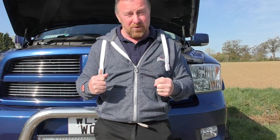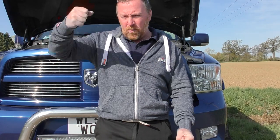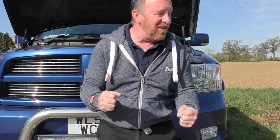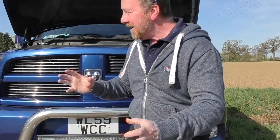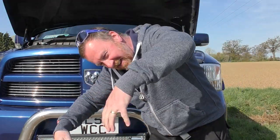I took the old belt off over the fan belt, put the new one on, serpentine belt, and it didn't go. And I did it again and again and again, and I'm thinking, what the hell? Honestly, I was about 20 minutes, and I had to get steps here, steps over there, steps here. I was having to lean over. You know, great having a huge truck, but not great when you've got no bloody legs.